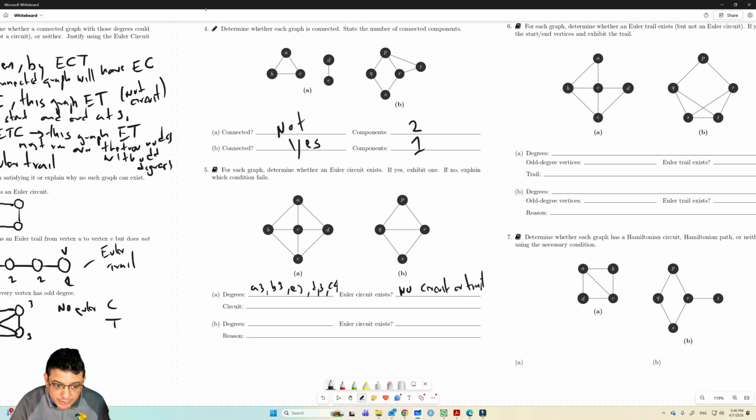Now, for B, we have that B has degree 2, S has degree 2, but Q has degree 3, and R has degree 3. So you have B with 2, Q with 3, R with 3, and S with 2. A Euler circuit is not going to exist because not all vertices have even degrees.